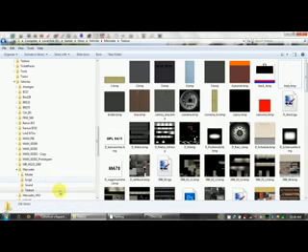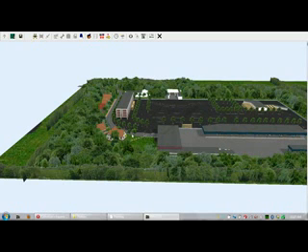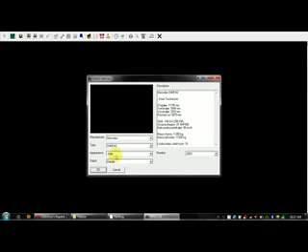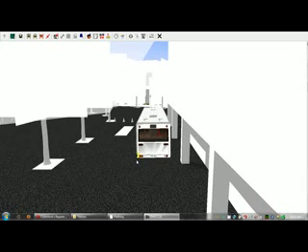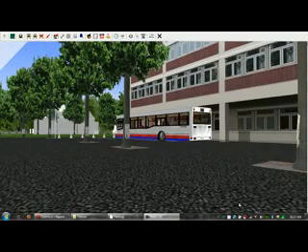Okay, now if I go to OMSI, just reload the bus, it should come out fine. Come on, there we go. Hang on a second. I've got to close the game.